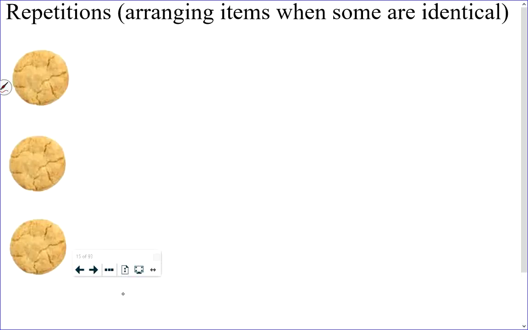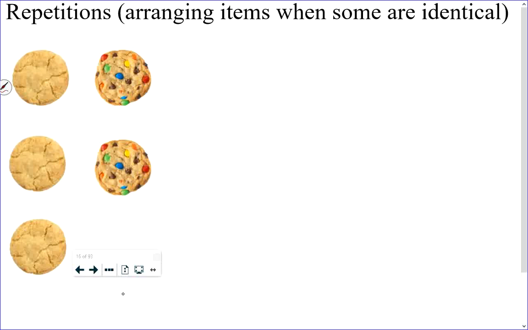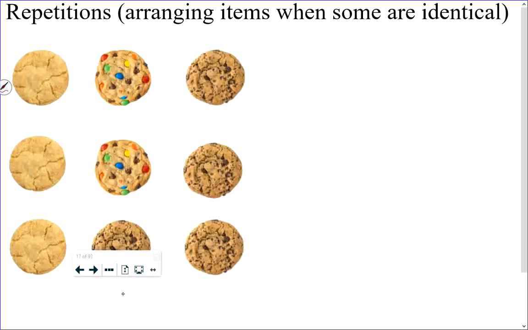So I have 3 Snickerdoodles, and I have 2 M&M's cookies, and I have 4 chocolate chip cookies. And because I have no shame, I'm going to eat all 9 of those cookies. Okay? I'm going to sit down, put on my favorite show, get my plate of cookies and glass of white milk, and eat those cookies. The question is, in how many ways can I eat them, order-wise?